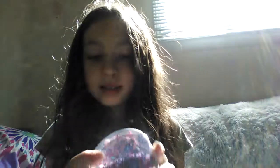So this one is the last grand finale. A mix in slime. So let's open it. I'm really excited for this one because you add stuff. We may not add it because if it's a really good slime, we don't want to wreck it. But if it's a bad one, we're just gonna throw it in. Okay. Open the foil. Yeah, I'm excited for this one. There's more plastic. I'm scared about that myself.